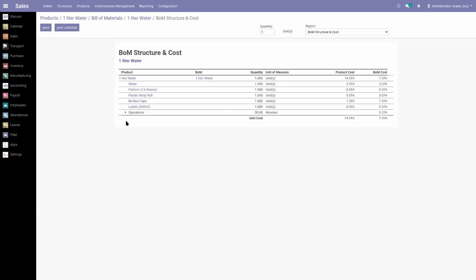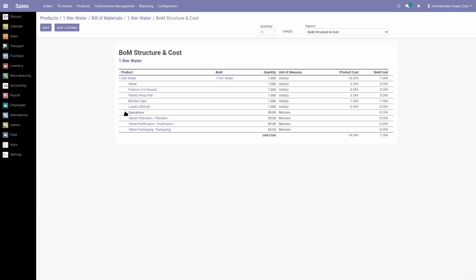Apart from the bill of materials, we also now have the operations on this lower section. We also saw the work centers and the routing in our previous video. So here, you'll now see the exact routing. For us to produce this one water, it will have to go through filtration, purification, and packaging.